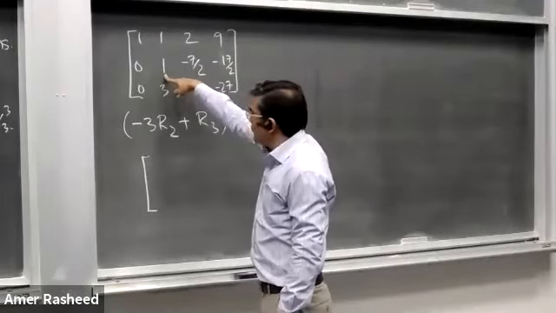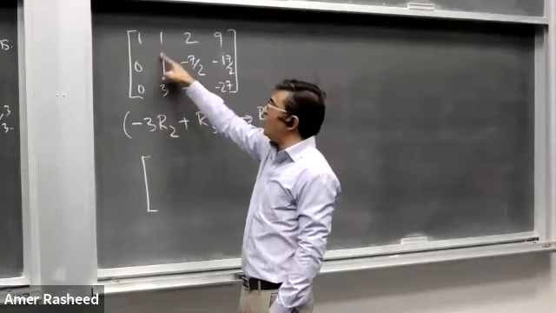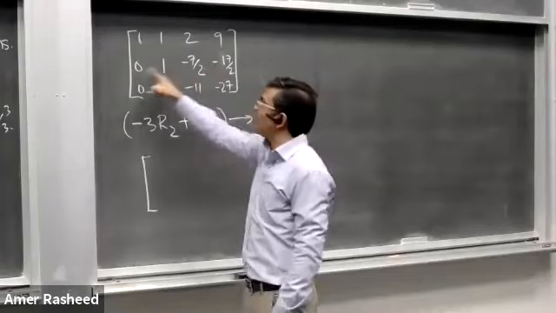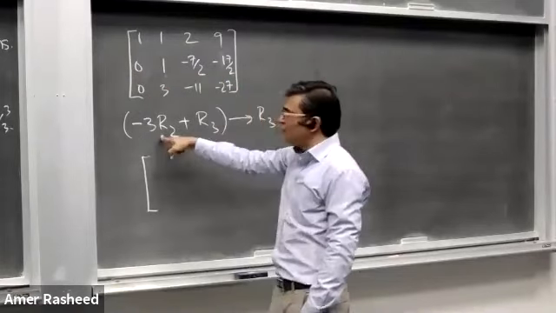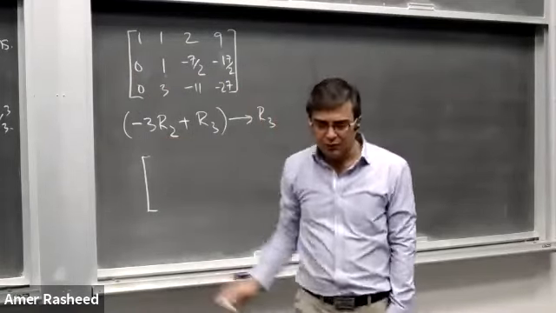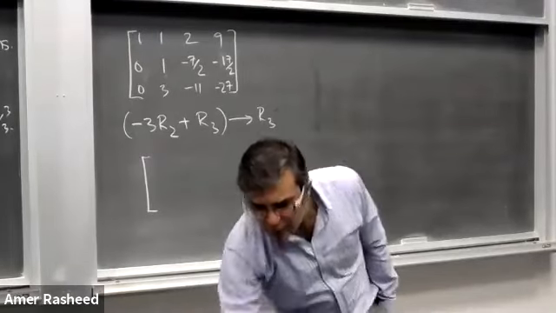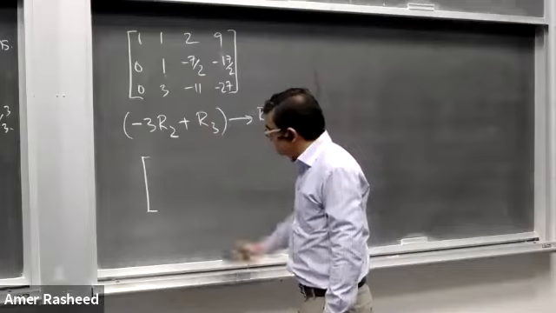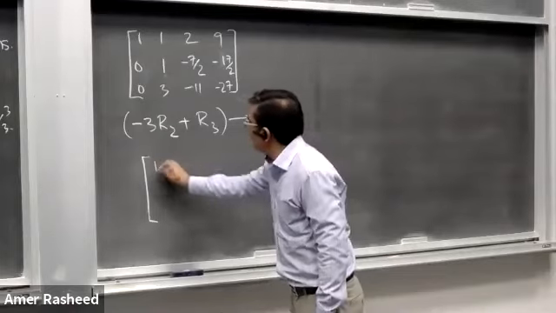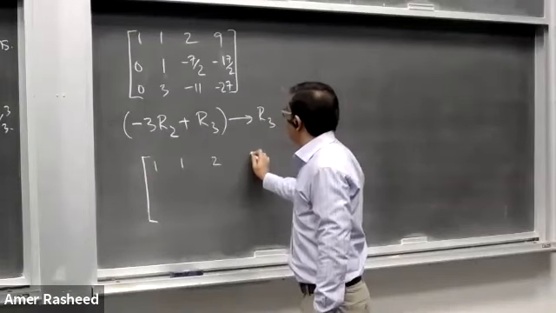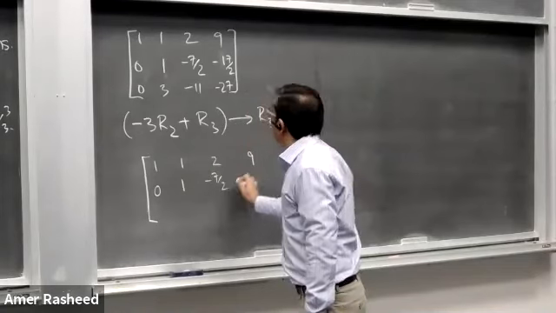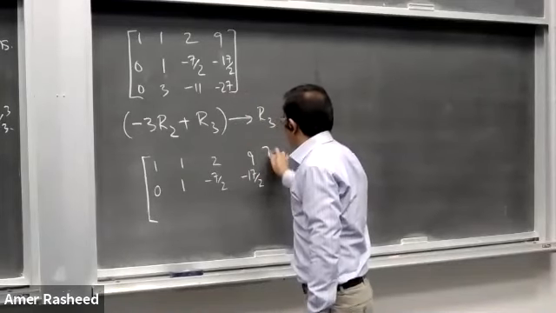Now we are using this one, in order to make zeros below it. So this one is basically, in fact, in the second row. That's why you are using second row here in order to make 0 below this one. I hope you get it. Yes, sir. Now, the first row will remain same. You just write it in the similar way. 0. Second will remain same. And third row will be changed.